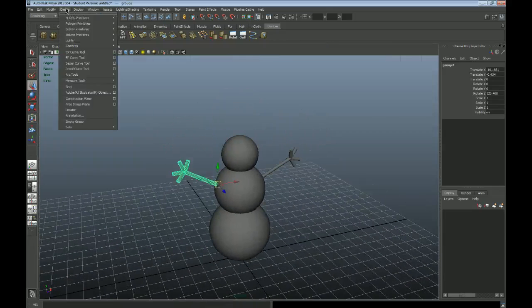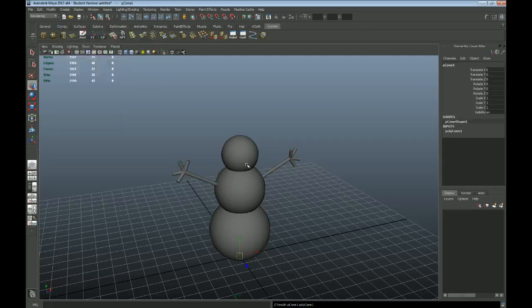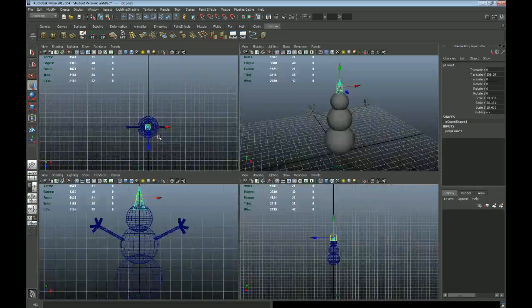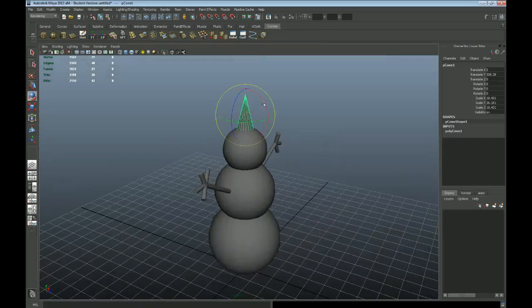So let's create now, let's go with a cone, we'll make his pipe, so hit R to scale that, pull this a little bit in this direction. So here's where you could even get into a little bit of trouble as well on placing this. So I'm going to rotate this.